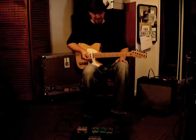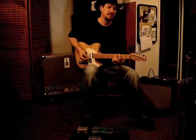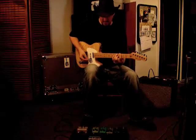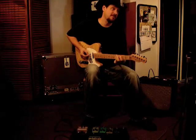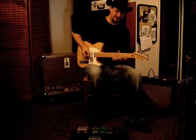Bring the reverb back on. So that's a nice clean reverb.